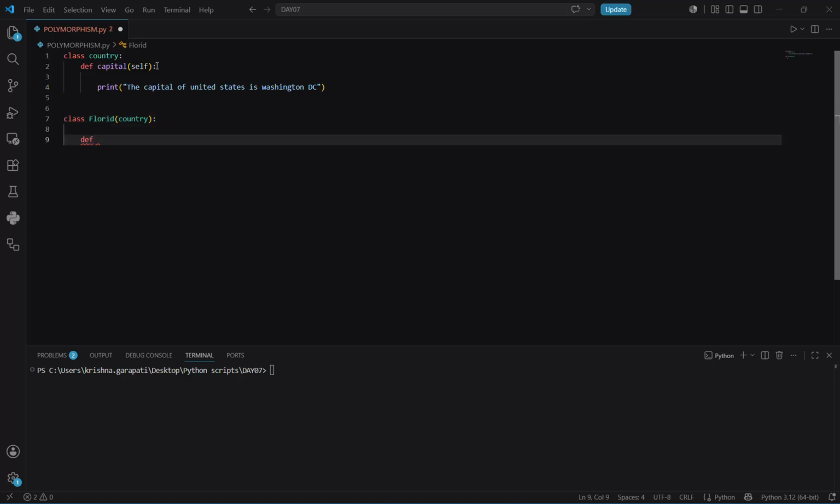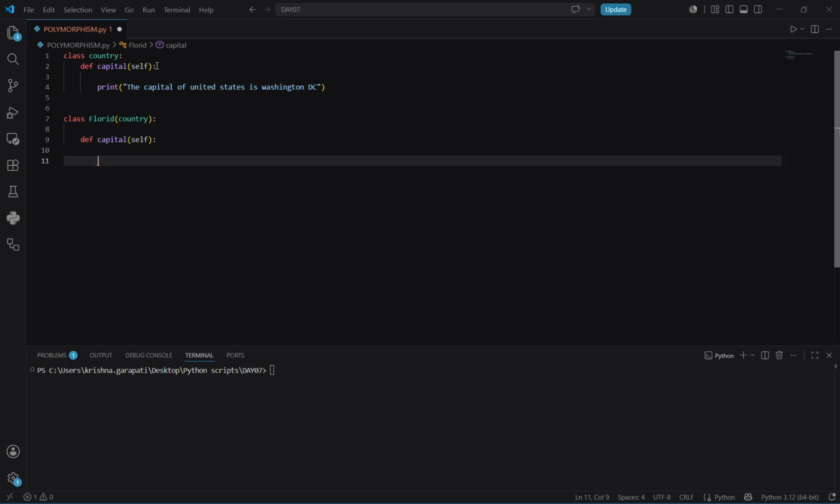Here we'll have a method called capital, and this method will print the capital of Florida is Tallahassee.